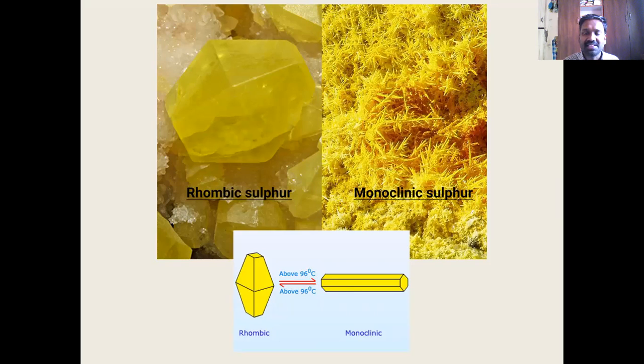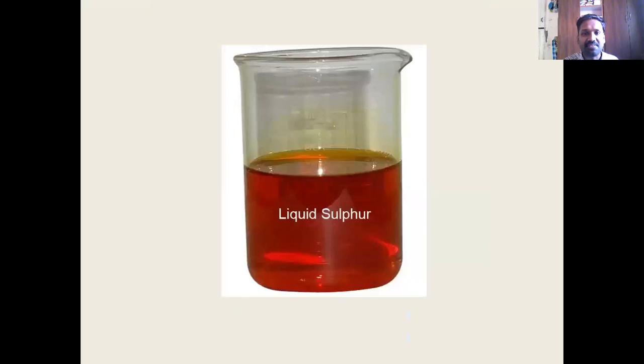Okay. And liquid sulfur is really a very colorful liquid. Yeah, it's red in color, liquid sulfur. Okay, fine. And of course, sulfur vapors, they are sulfur fumes. Maybe you have seen sulfur vapor. Sometimes the sulfur vapors come out of the earth's vents. What do you mean by that? There are some cracks or fissures on the earth surface. In some parts of the world, sulfur vapors are exhausted from those vents.